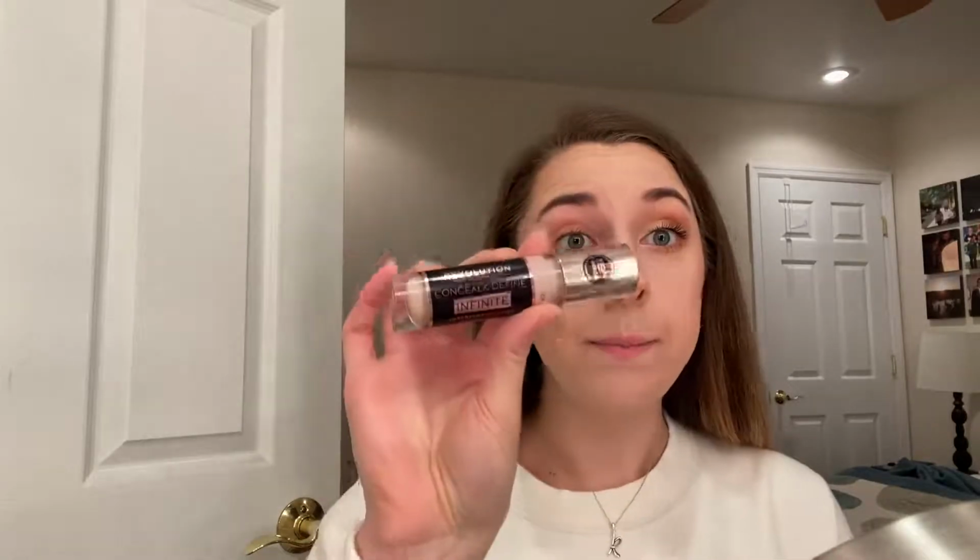Alright, so first thing you're going to want to do is take your concealer. Today I'm going to be using Makeup Revolution Conceal and Define. And I'm just going to apply that to the top of my eyelid. Just a little bit goes a long way. Then you'll take your makeup sponge and you'll blend that out. Alright, perfect. So what that concealer does is it whites out any veins, any discoloration that's going on your eyelid. So that way we start with a blank canvas.